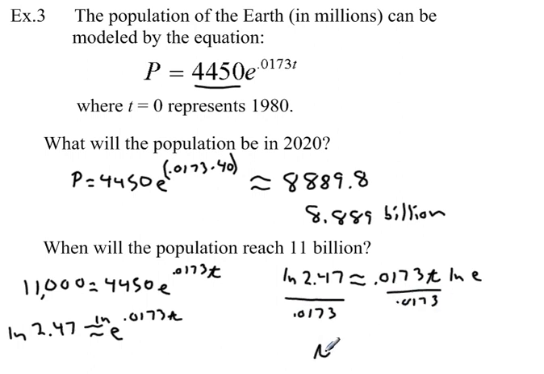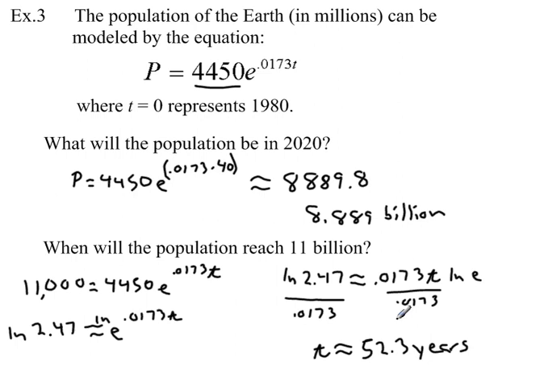So we end up with t is about equal to, now careful, see that 2.47? Keep as many of those decimals on your calculator as you can. So if you can keep the whole works, if you can take the natural log of that entire answer, this will just make your answer that much more accurate. If you keep all those decimals, you'll get something around 52.3 years. If you got something different, it means you rounded differently. So I would recommend keeping all those decimal places when dealing with logarithms.